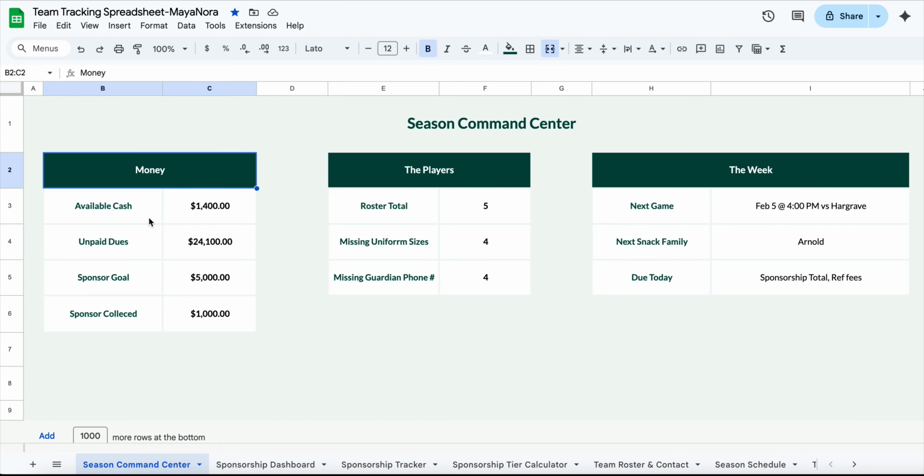So we've got our money section: available cash, unpaid dues, sponsor goal, sponsor collected. Players, our roster total, then our missing uniform sizes for the roster that we've got so far.